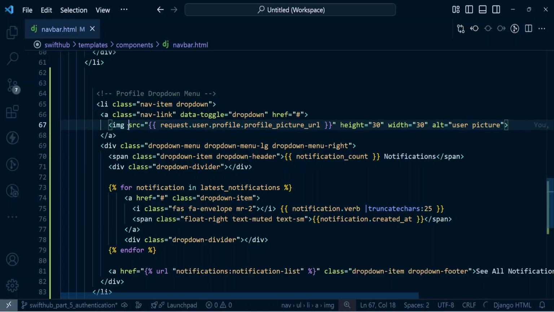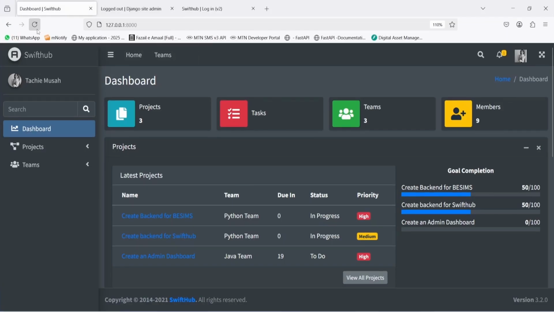Perfect. We also want to give it a class. So let me come here and then give it a class. So it's a class, and the name of the class is going to be img-circle, like this. And then the next class is going to be elevation-2, like this. All right, so let's save these changes and see what this class applies to. And now we are seeing it in a circular form like this.